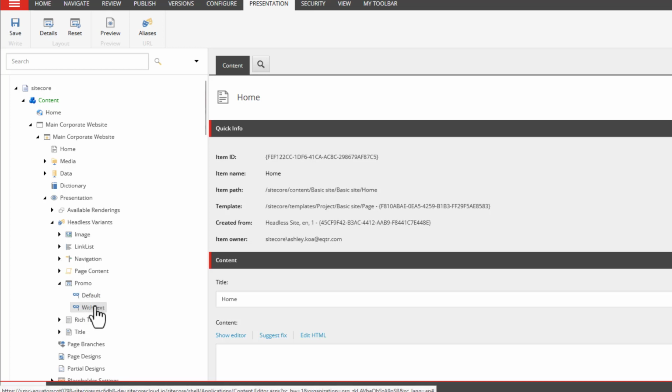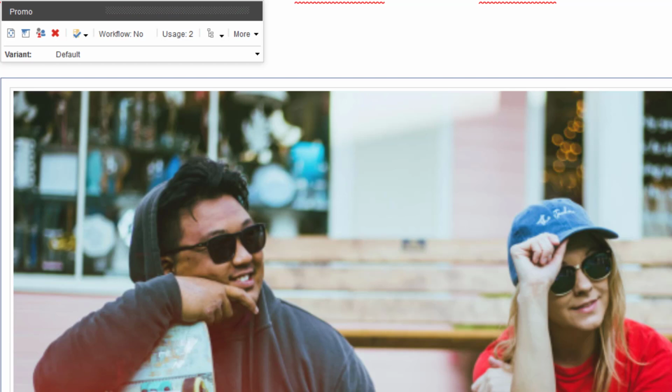But as you can see here, we have with text, promo with text, and in the file I will show you in a second, we will also have an implementation for default and with text. In the experience editor, you will be able to select which variant you want to choose and display. This is a drop-down list where you can select default and the other variants that you have for this component.